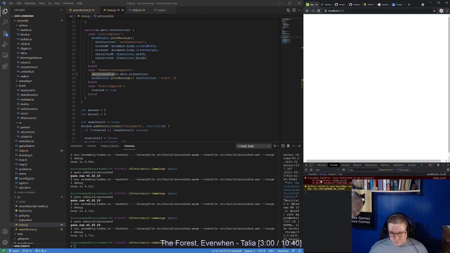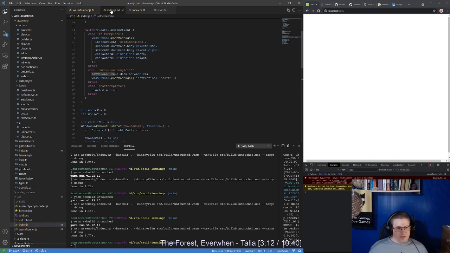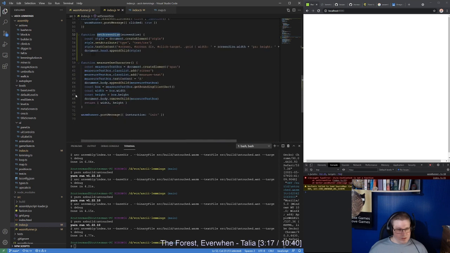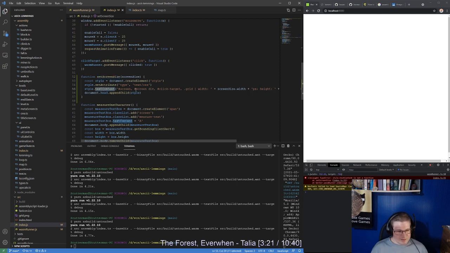Okay, so now we're getting a sensible value from here. So, it doesn't like text content. Shall we do inner text? Inner HTML.